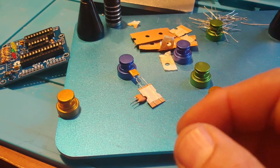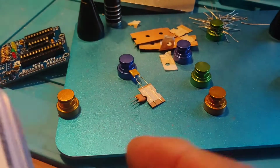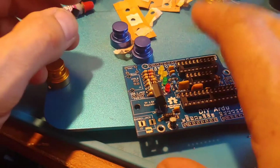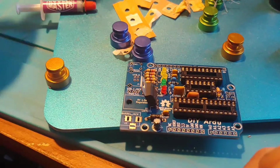Whoops. Well, lost that one. So I've got some of these like heat sinks. I don't know. We'll see. I'll try that. All right, now I got to find it on the floor. Okay, be back. I'm going to scrap the heatsink idea and just put some of this thermal paste in between the 7805 and the board.